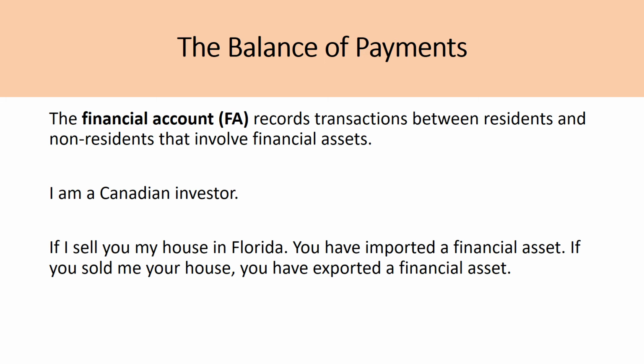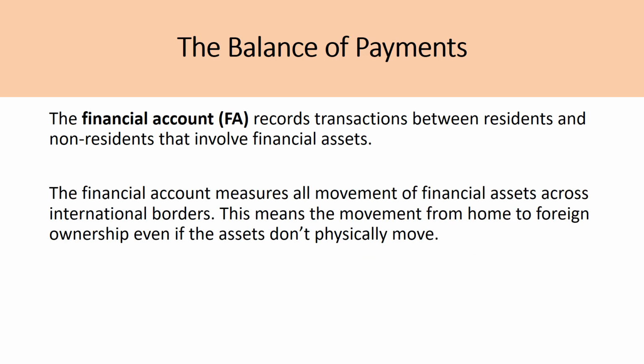If I am buying that house from you, so you own that house in Florida, it's a domestic asset for you, and you sell it to me as a foreign buyer, that is exporting that financial asset. Not sure if I can go even further than that. That should pretty much cover the import and export of that.